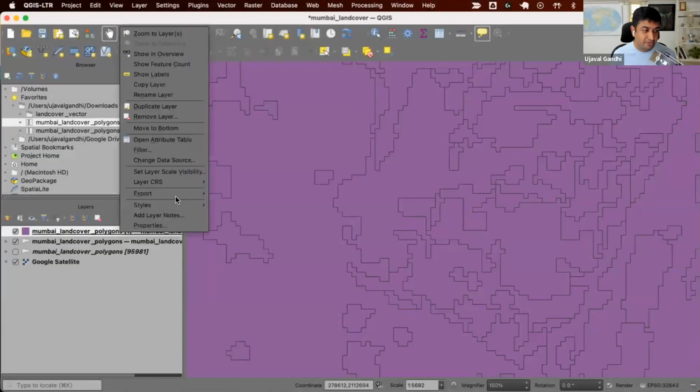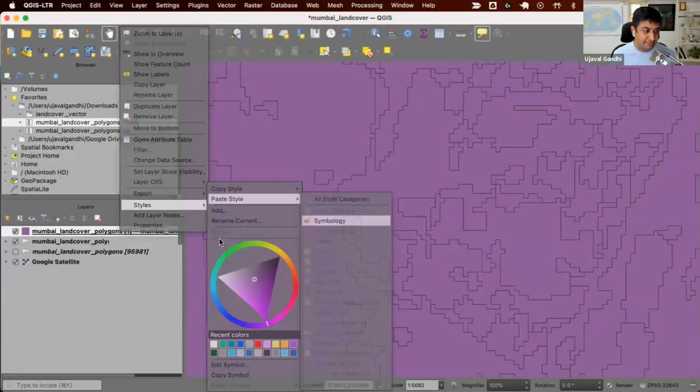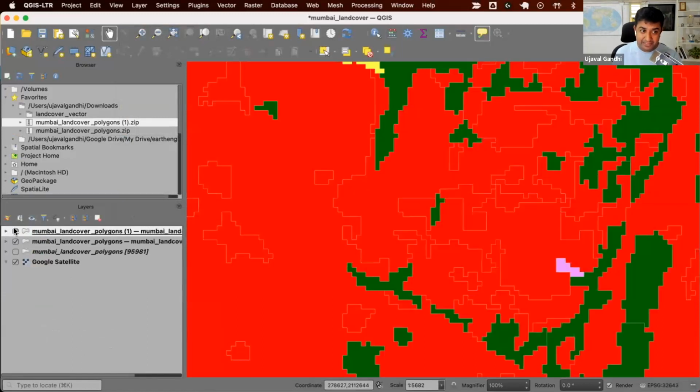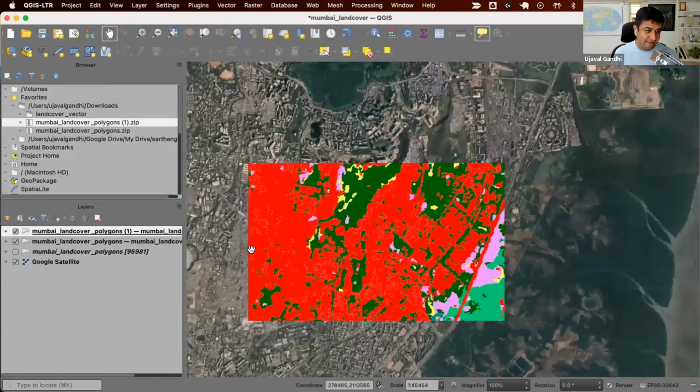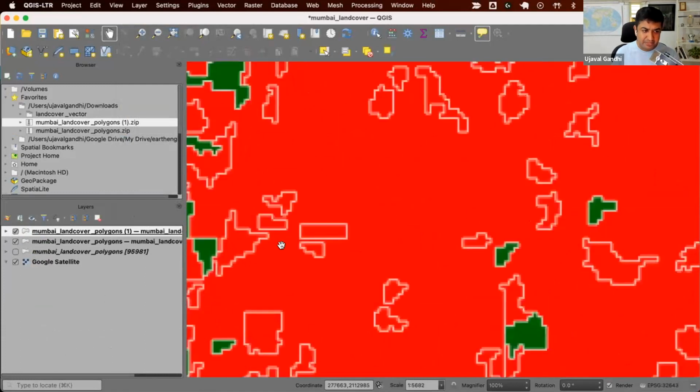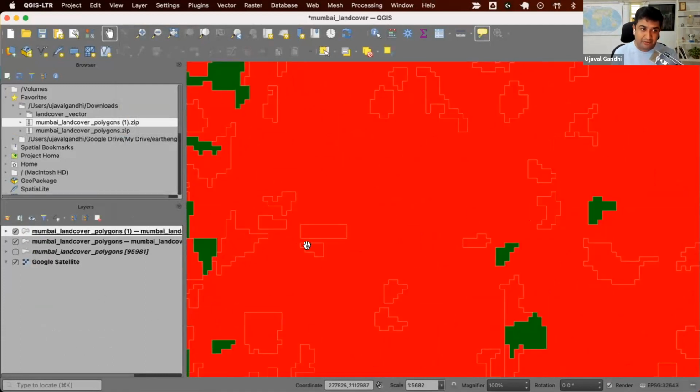Let's drag and drop into QGIS and apply the same style. And you can see now all my gray polygons have become red polygons. And you can see all the data wherever there was gray has now been replaced with red because we updated the field value. That's great, but you can see now the shared boundaries between the polygons are individual polygons. It'll be nice to just merge all of them into a single large polygon. And that is done using the dissolve option.